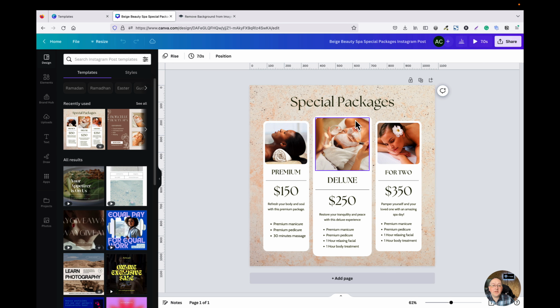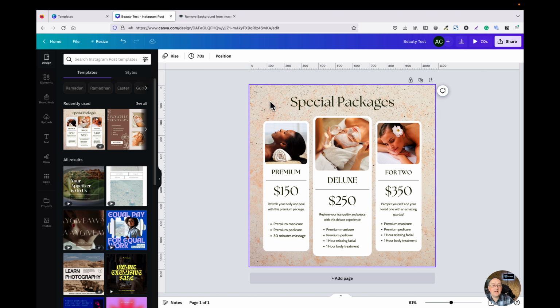And here what you can do is let's give it a name to start with. So we're just going to call this beauty test. And you don't need to click or do anything, just type it in and just click off it. If you're deselecting something, which means you want to stop working with it, just click anywhere off the canvas. So this area to the right or this area to the left doesn't make any difference. You're just deselecting what it was that you were clicking on and working with.